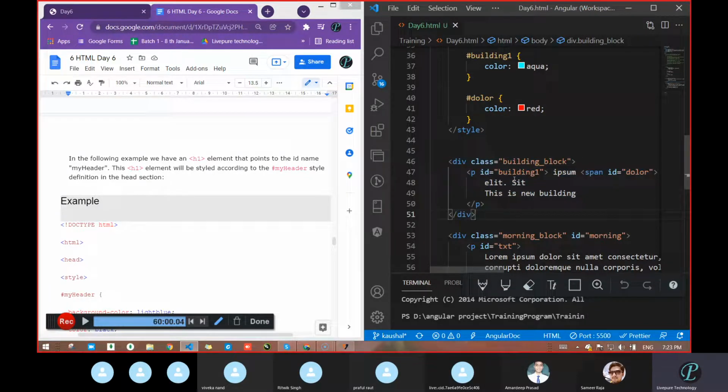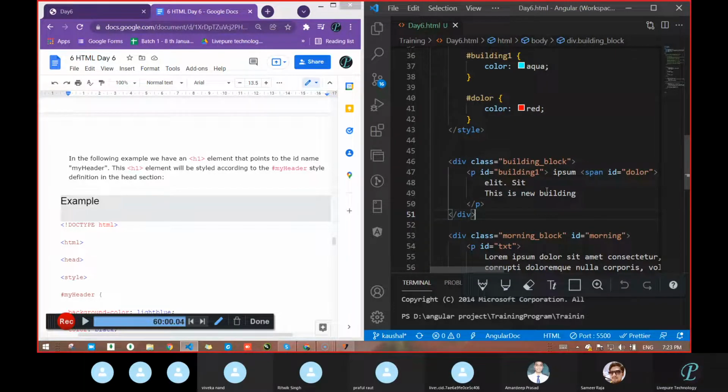Okay, so that's why I took building block, because this is a container. Container means block, completely block itself. So that's why I took block. Whenever you pass a name in a div section, you can pass it this way, building underscore block, or just building also, it will find it.